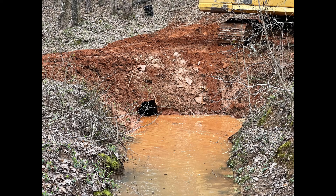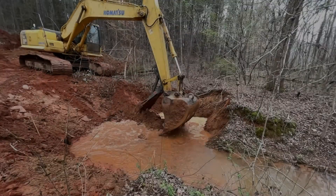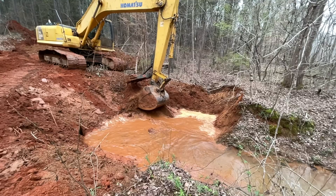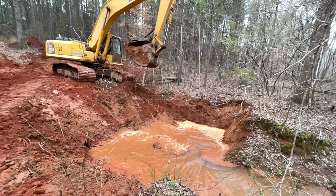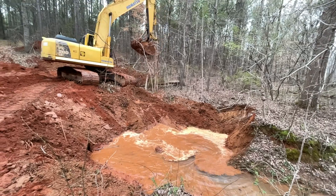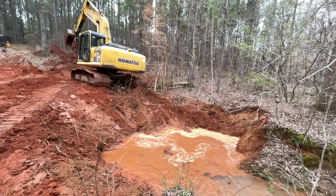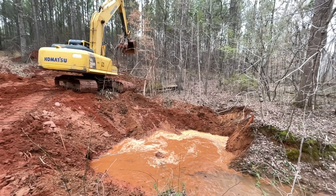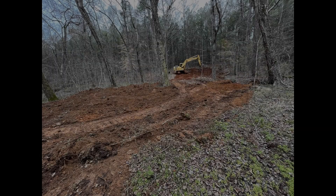We've already built up the creek crossing and almost completed it — just going on top smoothing it up, packing the dirt in, and cleaning it up. We're making it a little bit wider so if a lot of water comes down the creek at one time it gives it another avenue and it's not all hitting the pipe at once. Combined with what my brother dug out about 15-20 yards in front of the pipe, this should keep heavy rains from washing this pipe away.